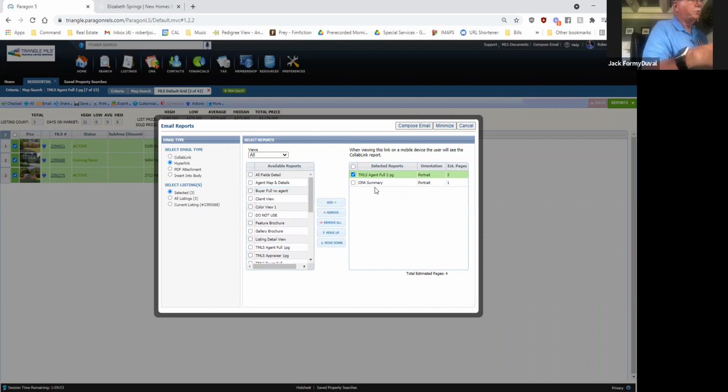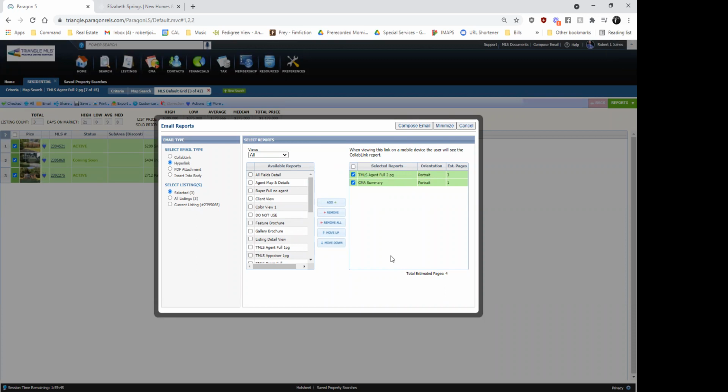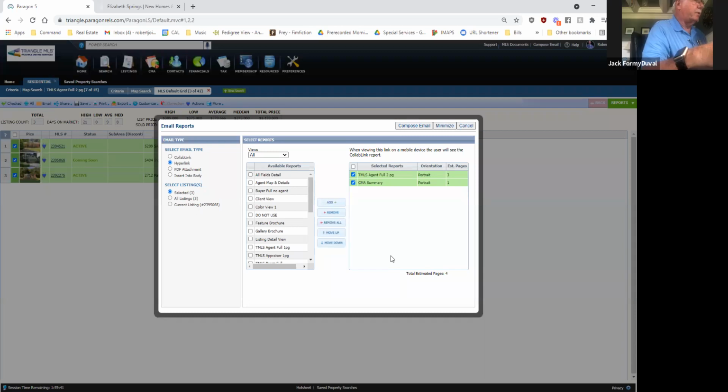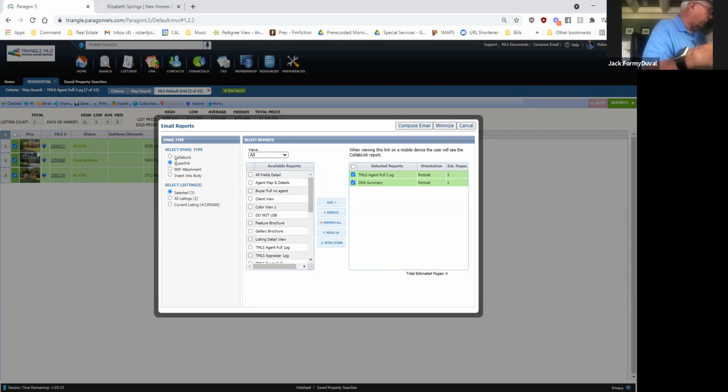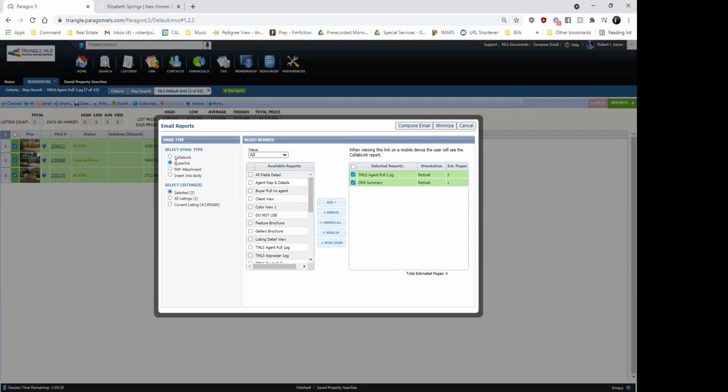Did you notice, choose which email type? I'm sorry, was it collab that we chose for email type or not? What for saved searches? No, where you're at here in the email report. The top left, right above the select the listings. Oh, right. Yeah. So I choose hyperlink. Okay, cool. Yeah, that just gives them a link that they can click on and it'll take them to these properties.